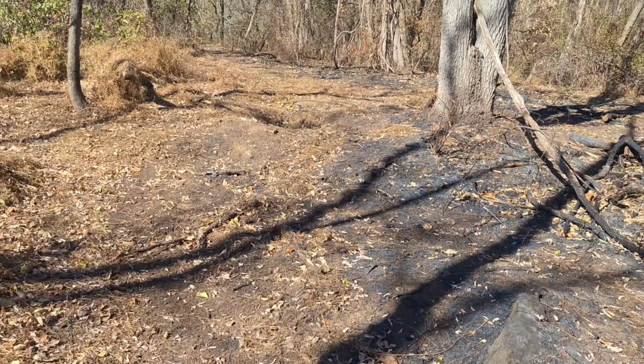Back here's that fire area. What a shame. Thankfully it didn't go too far. And we'll make our way back. So here we are. I just saw I believe it was a FedEx truck go by. That's our parking lot out there, but the trail does go down here. I just wanted to check it out. I don't know, it might dead end into the woods, or it might come back down to a shoreline, a little bluff, I don't know.